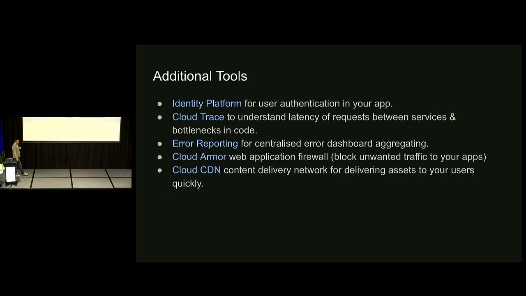Now, there are some additional tools here which I didn't have time for in the talk, but I wanted to quickly touch on. One of them is Identity Platform. This is a sort of little known tool. Not many people I see really talking about it. It's more popular in Firebase, but it's a replacement for something like Auth0 or Okta, if you're using any of those platforms. Identity Platform allows you to do password and passwordless sign-ins, sign in with Google, sign in with Microsoft. You just need to configure it. And then again, it's already built into the platform, so you don't need to separate out special API keys. You can also customize your JSON web tokens if that's what you're using.